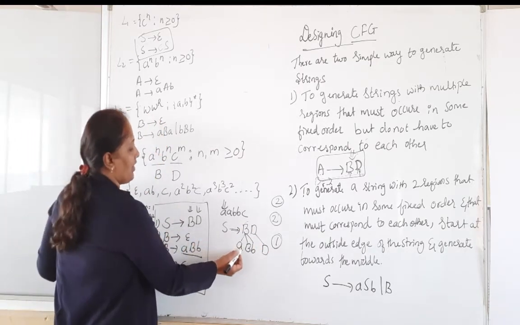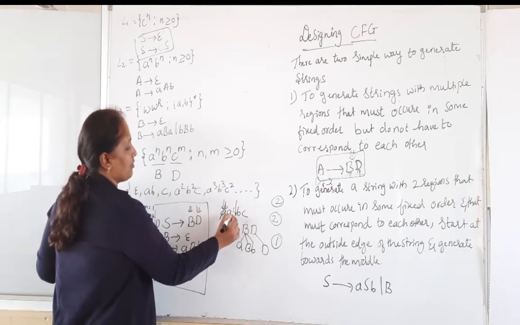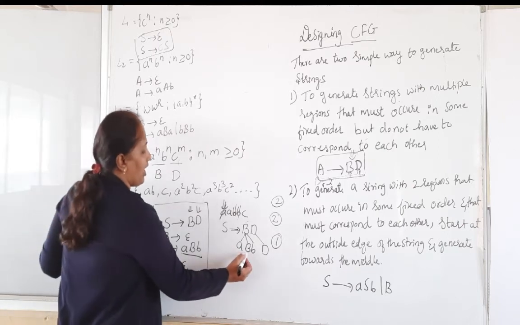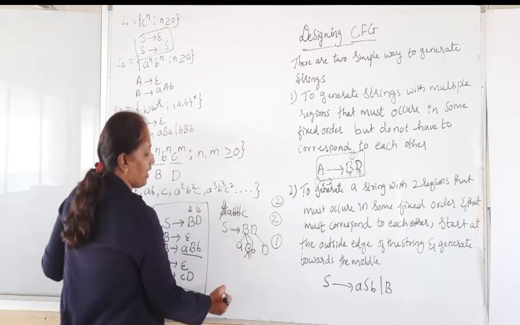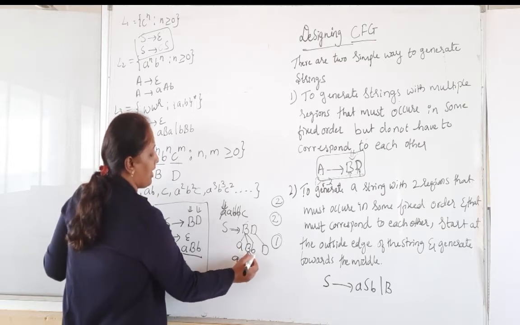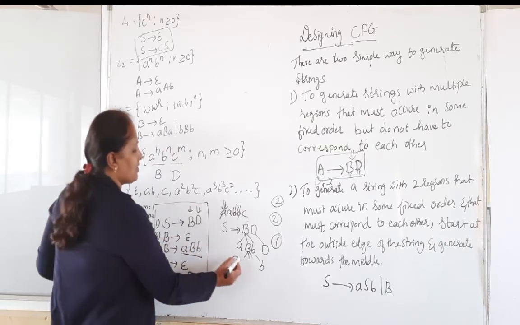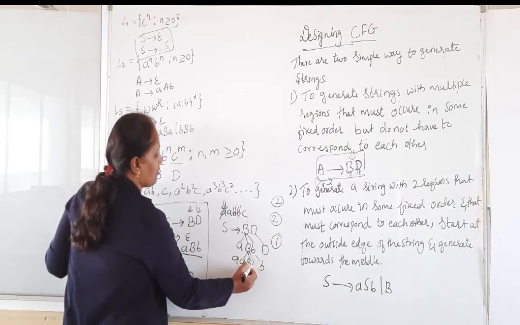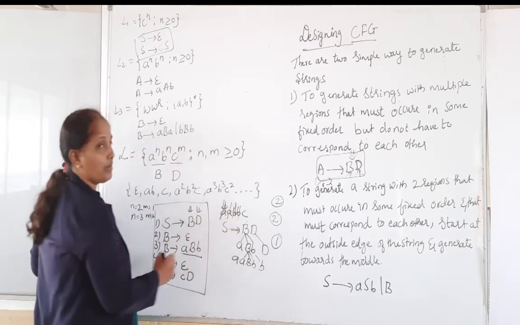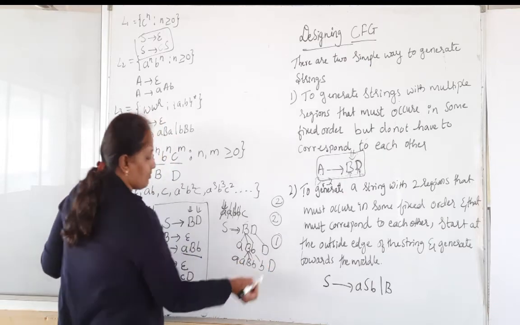So if I derive this, I am able to accept 1a and 1b. Next, again I must derive this B. So what should I write for this B? This small a and b I will write as it is. Next, again I am going to derive this B as aBb. If I do that, I am able to accept another pair of a, b here. So this D I will write as it is.